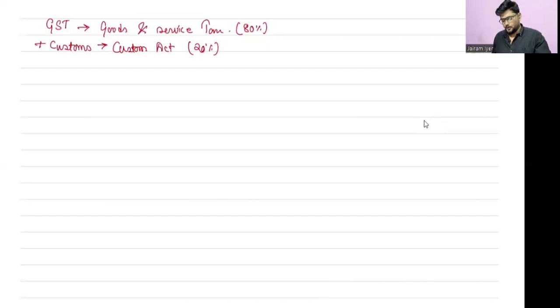Now, a few things have to be very clear before we start. Everyone says that you do an ABC analysis, you sit in the exam, and you crack it. That should be your very first target: that I should be able to sit in the exam and crack it, with the minimum 40 that is required. But from my point of view, and my experience with the previous batches, near about 80 to 90% of them are expecting 70 plus marks.